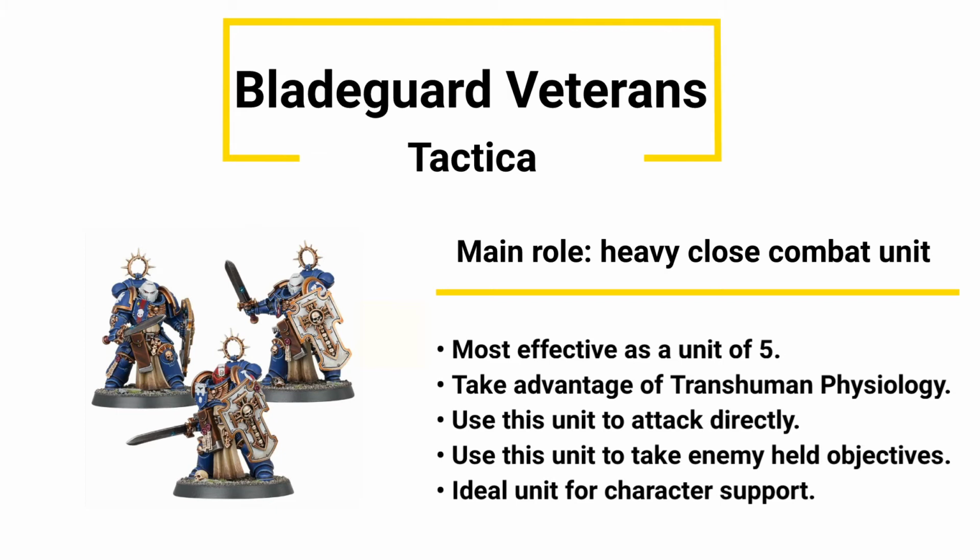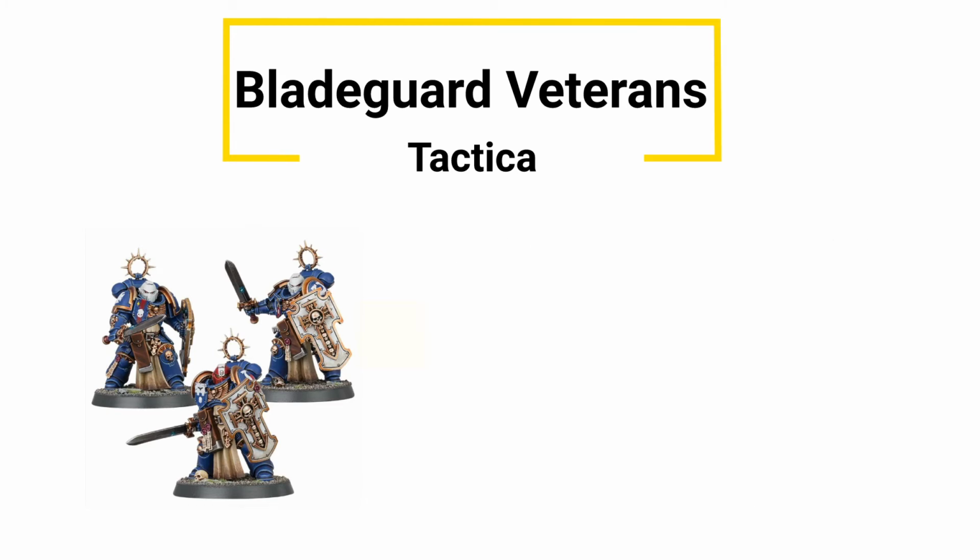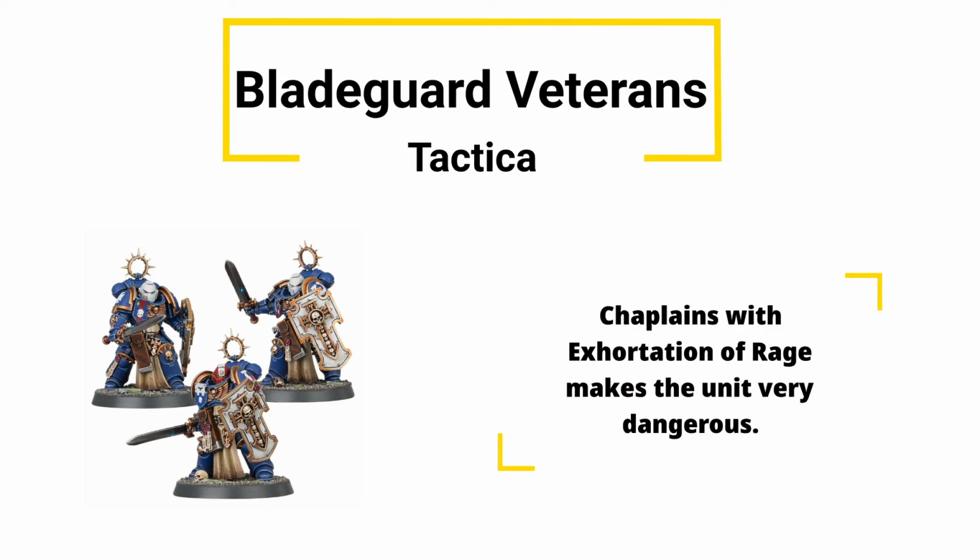A powerful captain does spring to mind. Let's be honest, hitting on a 3+ with a reroll of 1 to hits is incredibly useful, and you can upgrade that captain if need be to a chapter master to really go to town with a powerful close combat unit. Chaplains in particular are very useful with this unit. The Litany of Battle Exhortation of Rage is absolutely designed for this unit.